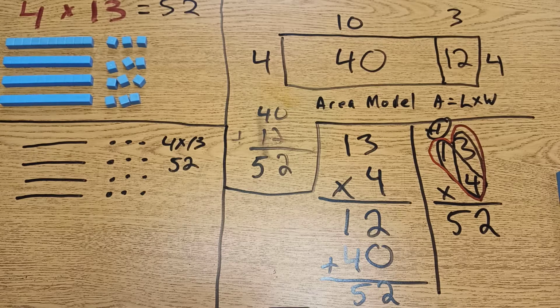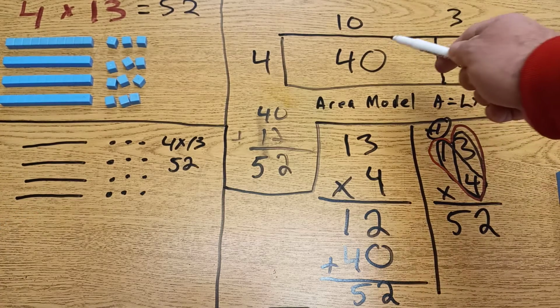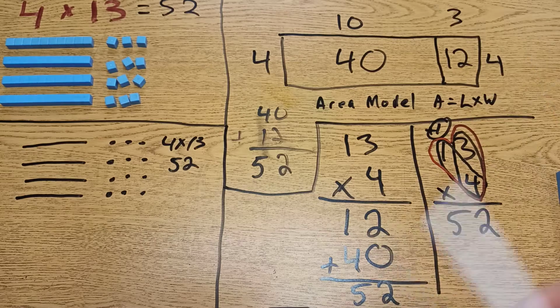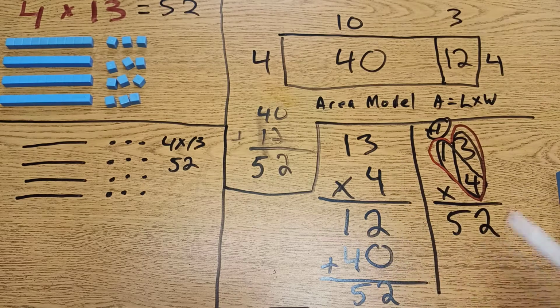But there's 5 different ways. I used base 10 blocks, which is a very concrete way of doing it. We drew a picture, did the pictorial model, basically drew base 10 blocks. That's 2 ways. I did an area model right here. We did the partial product way, and we did the standard algorithm way of doing it. So you have a lot of different ways you can model multiplication, and this problem happens to be a 2-digit by 1-digit multiplication problem.